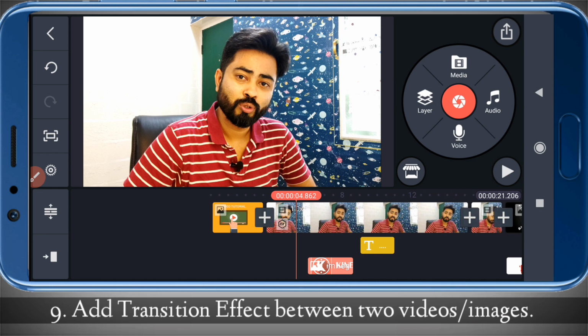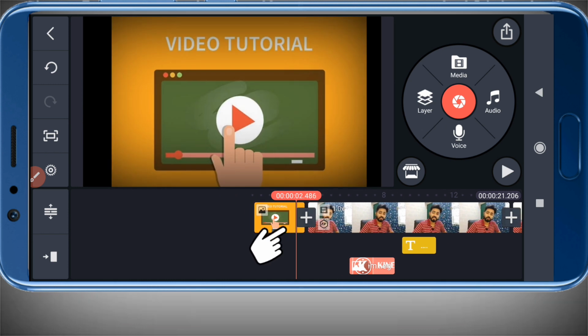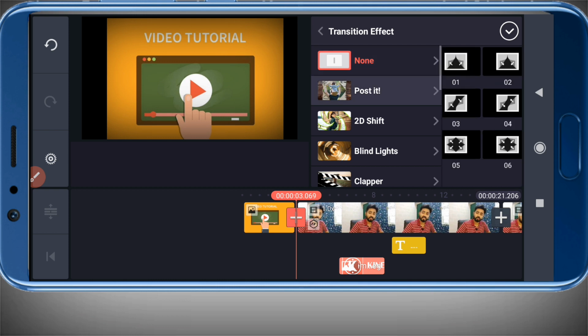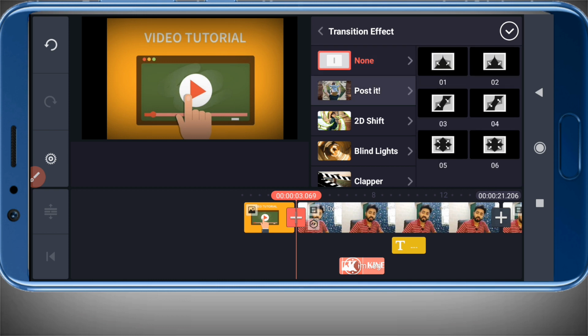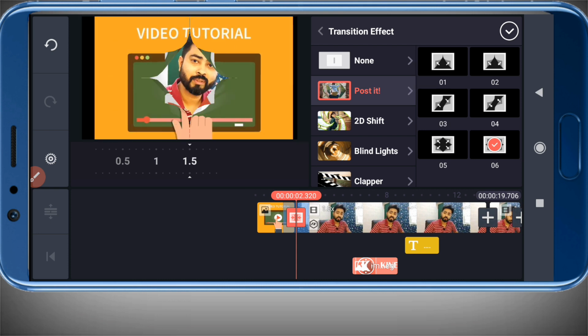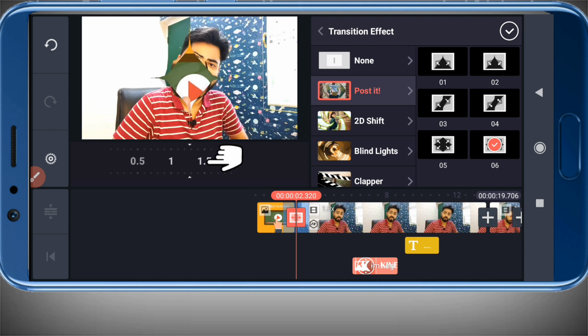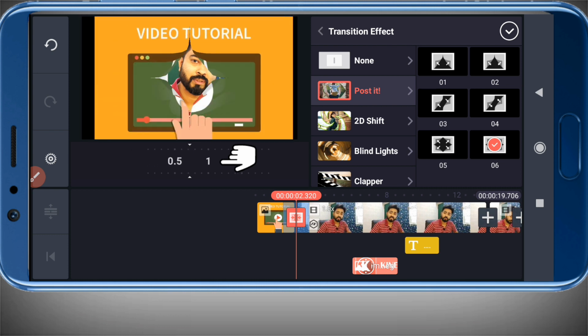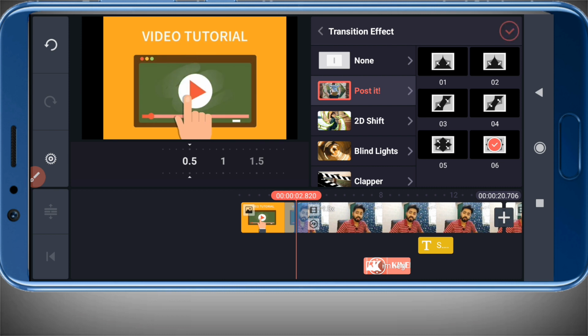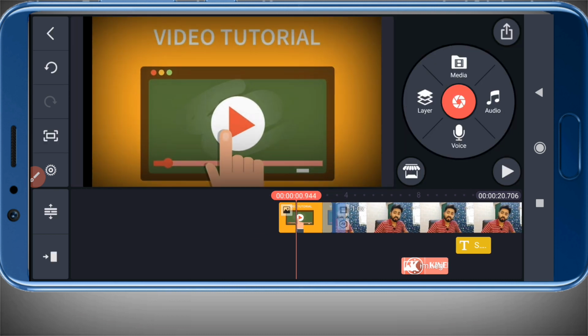Between any two parts of your video, you can see a plus button which is there. If you press on the plus button, it will allow you to give some transition effects to your video, which will really give you a wonderful effect. If I've selected this transition effect, I can again manually select for how much time I would want the transition to appear. So I've selected 0.5 seconds and I'll press on a tick button. So it will look like this.